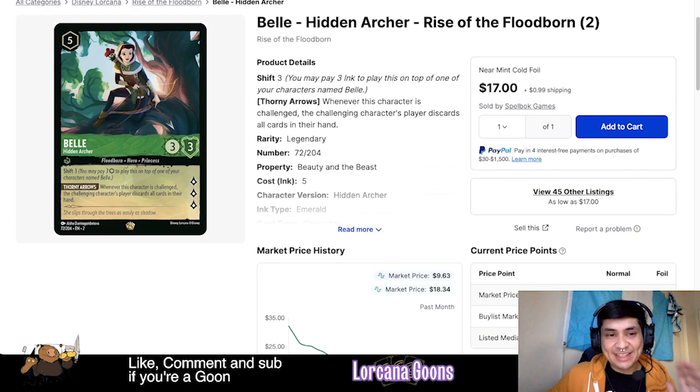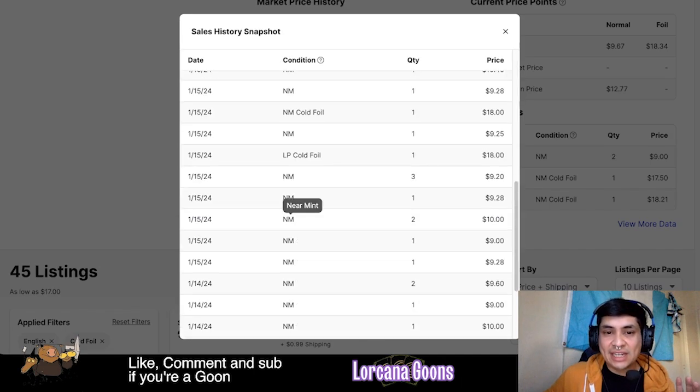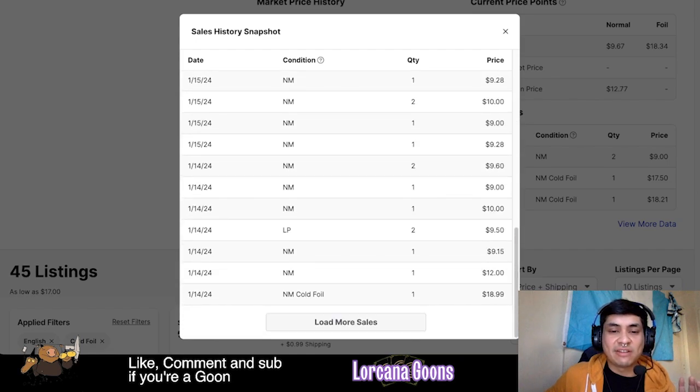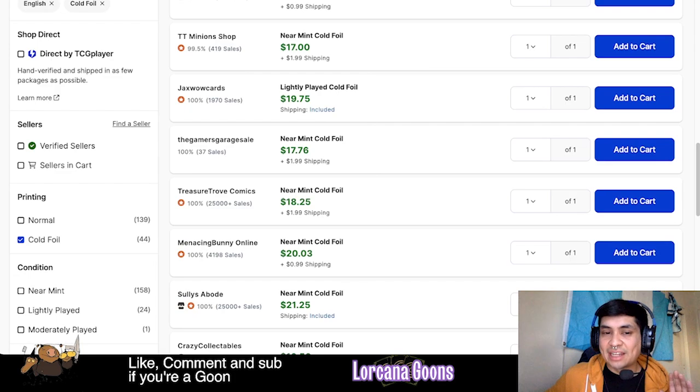Real quick, Belle, Hidden Archer is a princess that I want to acknowledge, because I think the cold foil price is still pretty cheap. It's less than $20, and a lot of them have been selling for around the $15 to $20 range. So 18, 17, 18 is what people are paying for them as of this weekend. Just a lot of movement is what I've been noticing for less than $20 on the cold foils, and there's not that many listings left for that $20 range.